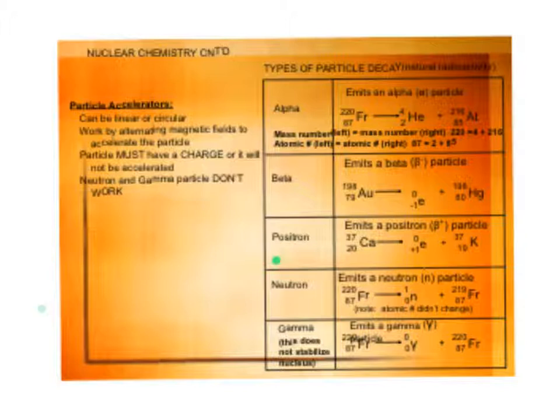Beta particles have no mass, so they tend to go through walls or skin, anything to that effect. So they do have greater penetrating power. Gamma particles, they're way down here, have no mass and no charge. They also have the greatest penetrating power. They can go through pretty much anything. Okay? So alpha particles have the least penetrating power. Gamma rays have the most penetrating power.